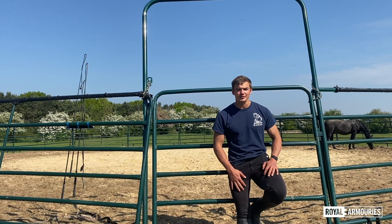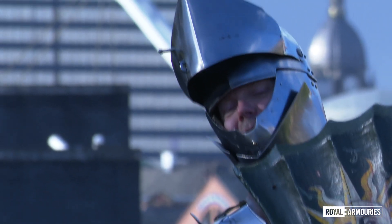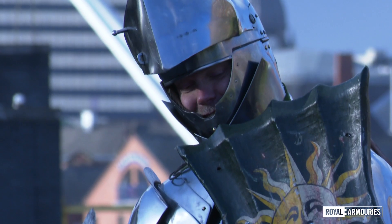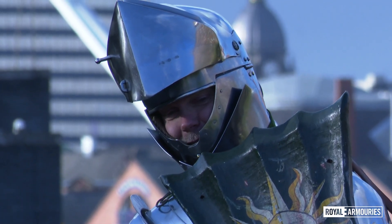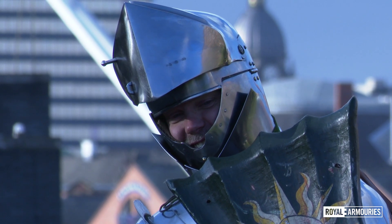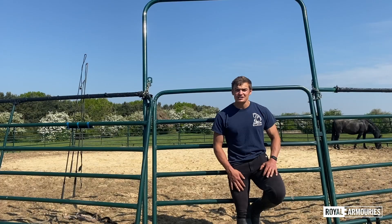We've talked about the horses a lot, but what do we expect from the riders who take part in the joust when we let them ride our horses? What we're looking for is a kind and courteous rider — one who's going to ask about what the horse goes like or what that horse needs to perform his best, not come and tell us how they like to ride. We're looking for someone that's going to work with the horse and not try and force them to do anything. Patience is the best quality in a horseman. Always.